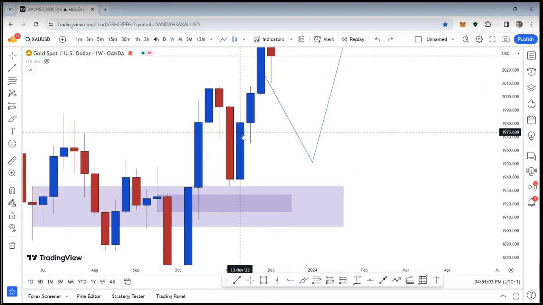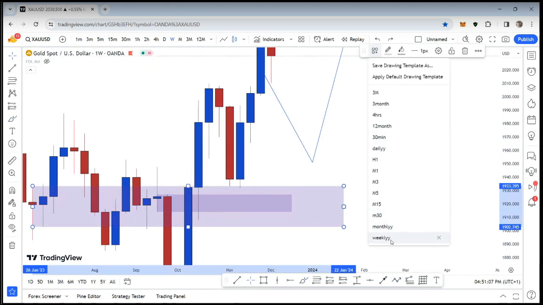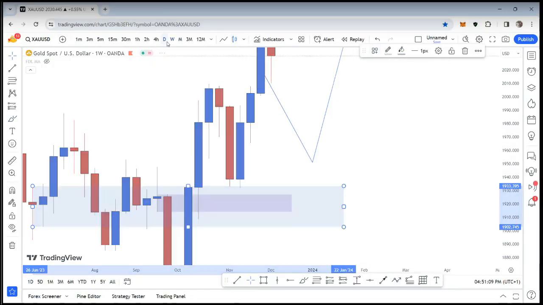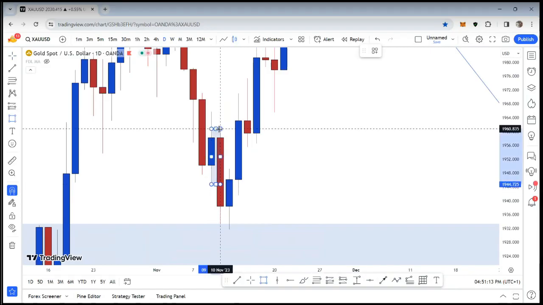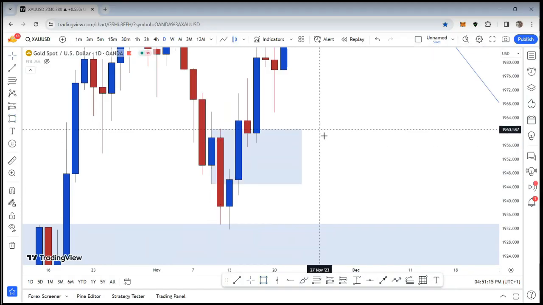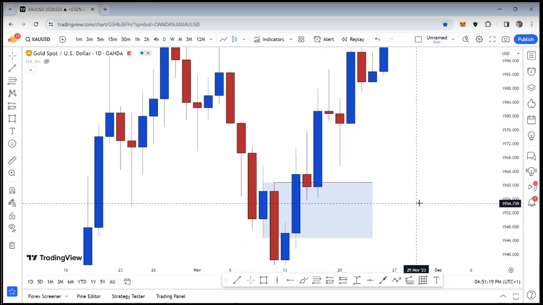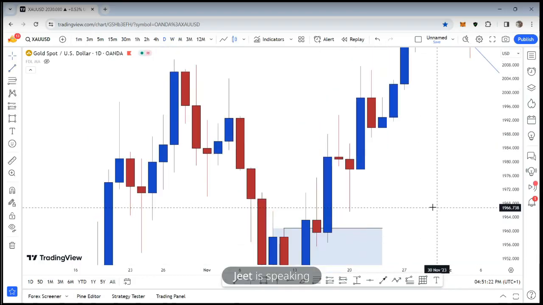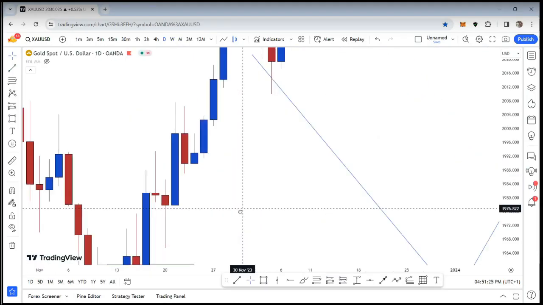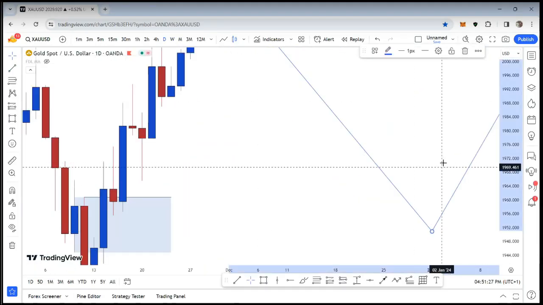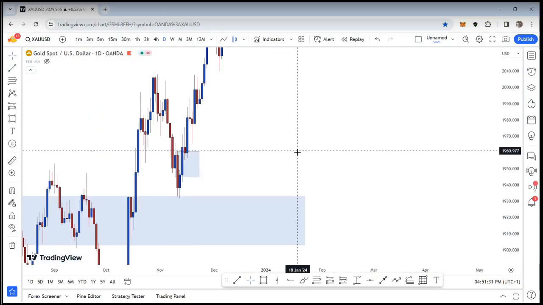And so if you go back to the weekly time frame, and then to the daily time frame, you can see that this was a break of structure here. Can you guys see that? Yes. Now, in the process, that brings me to the second thing that I'll teach you guys in this video.